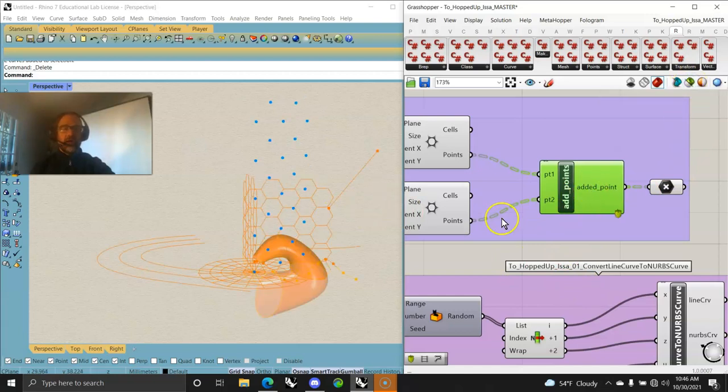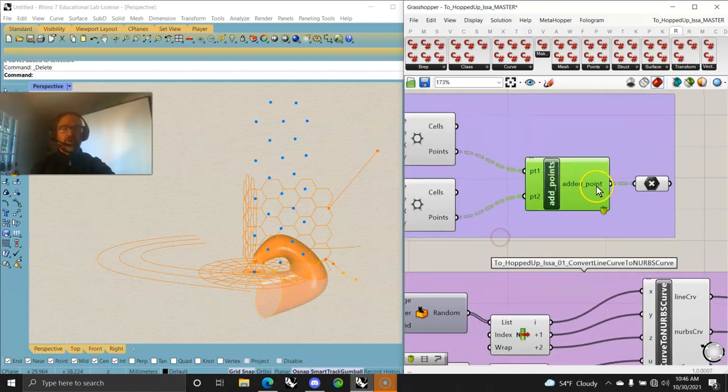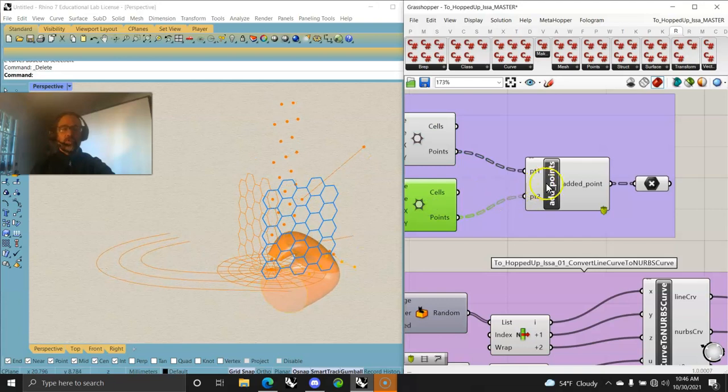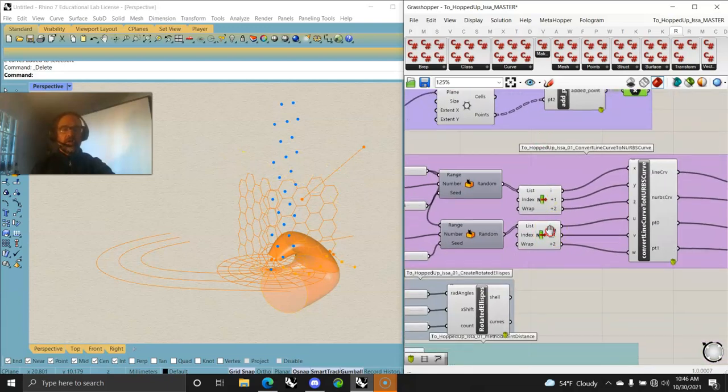This one's the blue one right now, and you can see I just have a grid of points, and what it does is it adds those points to those points. You start with these points on this cell, these points on this cell, you add them together, and you get these points to drive geometry. So I'm starting to drive geometry by hops through C# scripts that Rajaa Issa had put out.